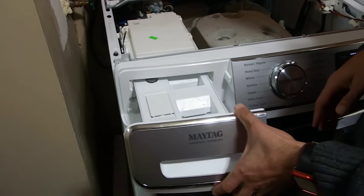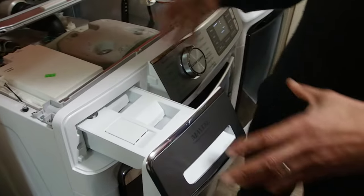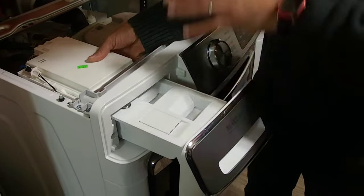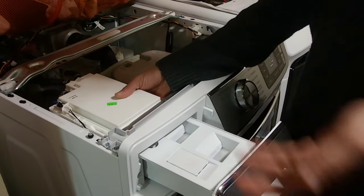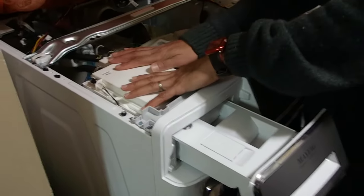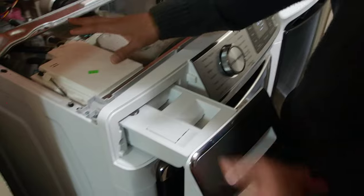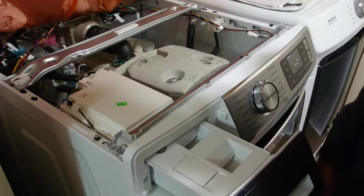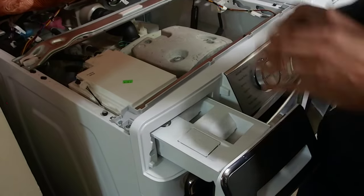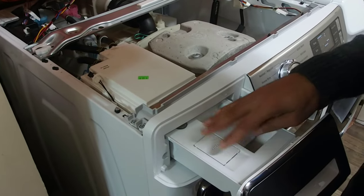So, anyway, when this wasn't working and the tray was clean, I decided to take out the whole compartment, the whole, I don't know what you would call it, the drawer, or this whole piece here. I just decided to take out this whole thing. So this is the tray, maybe this is the drawer, I don't know, but they refer to this as the drawer online, okay? So I took it apart. I was going to buy one, but thankfully I didn't, because what I didn't realize is a lot of the ones I was finding online were not the optimal dispense drawers.